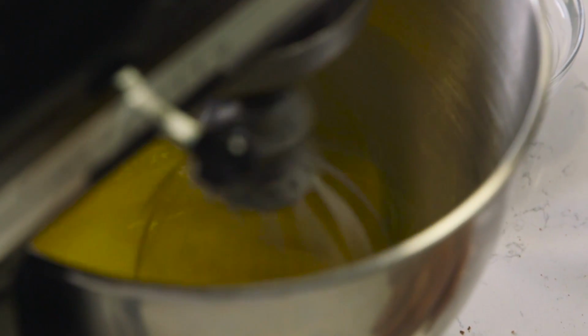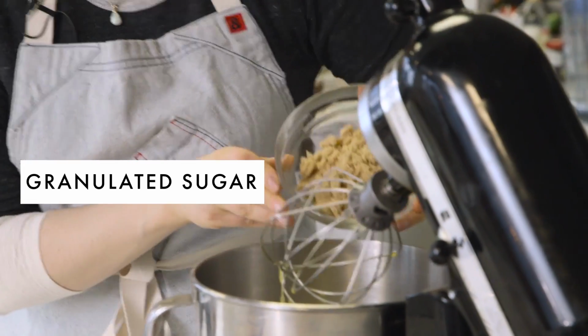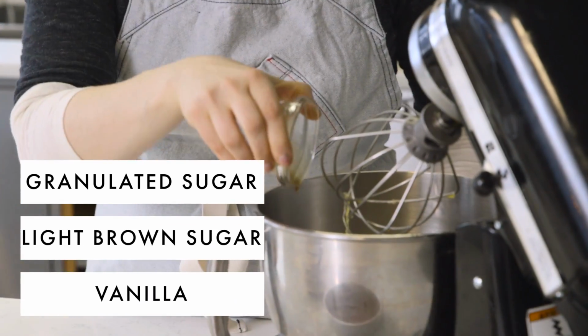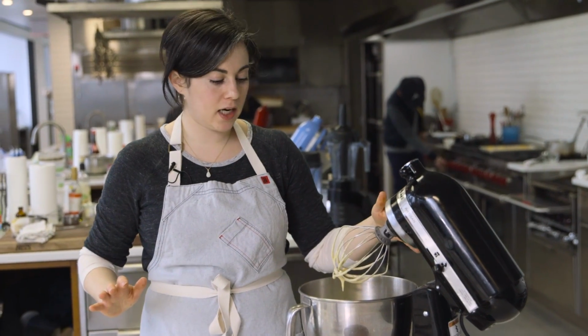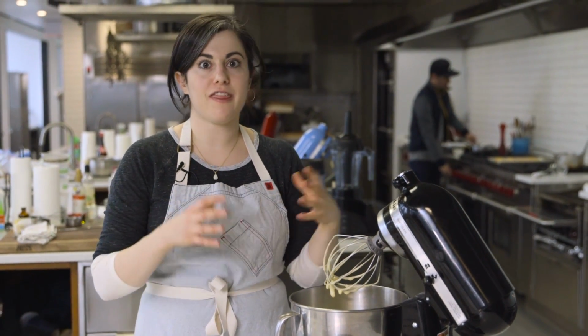Now I'm ready to work in my sugar. I have a 1/2 cup of white sugar, a 1/2 cup of light brown sugar, and 2 teaspoons of vanilla. Now back on medium-high speed until the eggs are very light and thick. Okay, so at this phase, it's pale and light. It's sort of moussey, but it doesn't have that really thick volume.